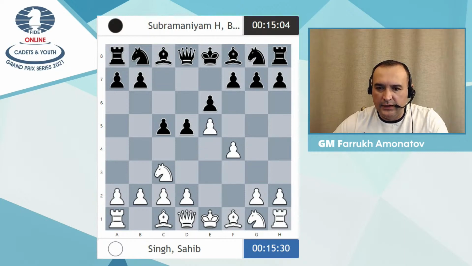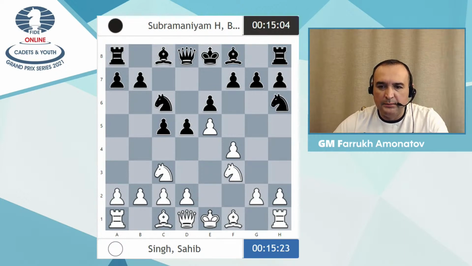Sahib played then e5, knight c6, knight f3, and knight h6. Transposed into some kind of French type of position, but with knight on h6 for now, and without d4 pawn. So now Sahib is thinking. Which move can I recommend for him? Honestly I don't know this line, so I can't recommend. For me, it looks logical to play g3, bishop g2, and short castle, something like this. But let's see how Sahib will play.